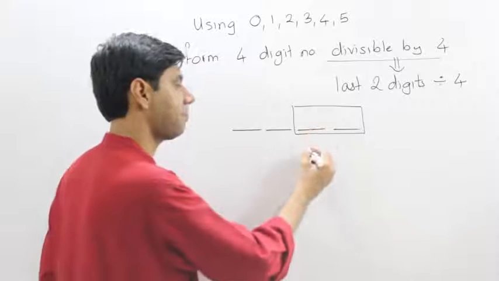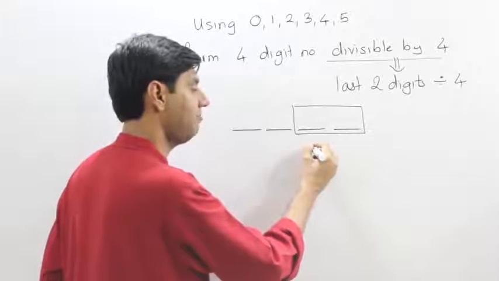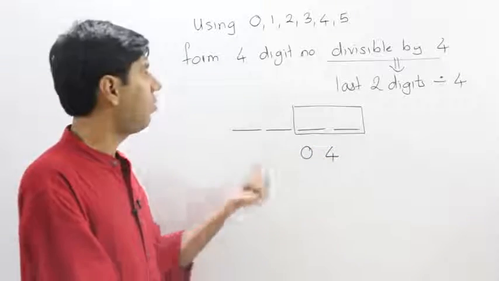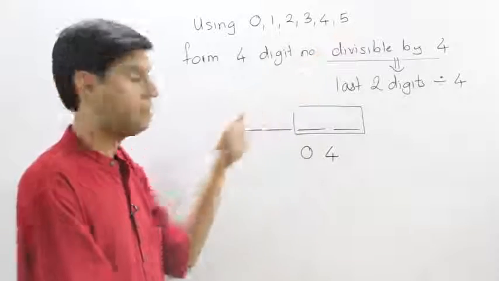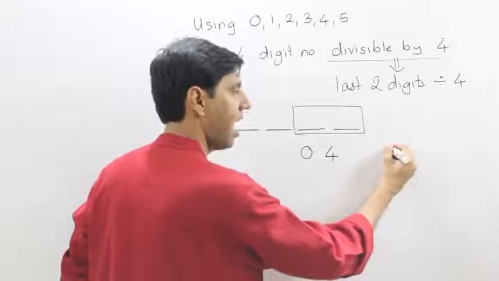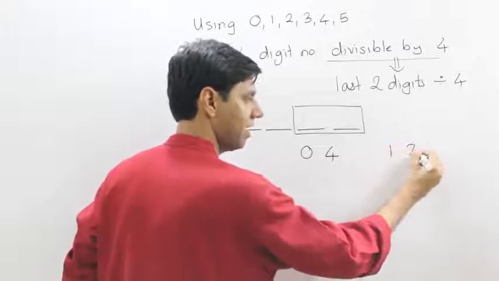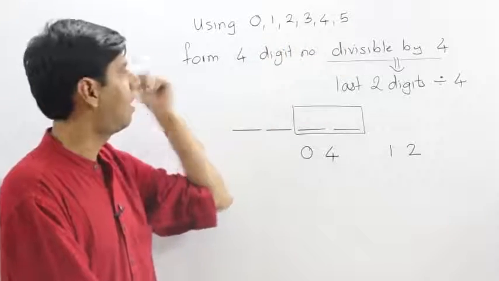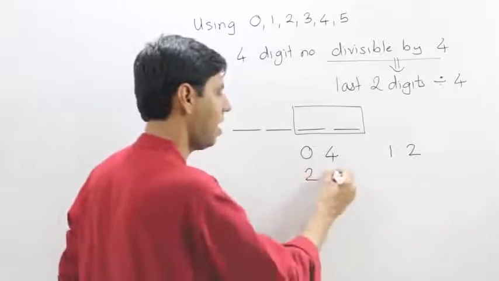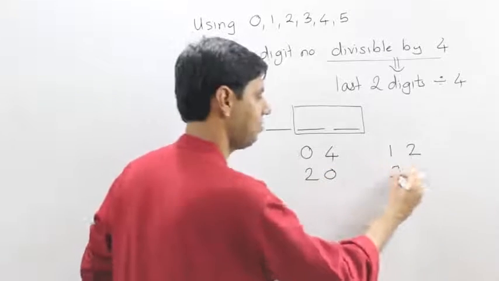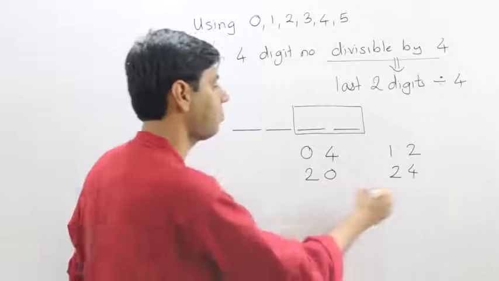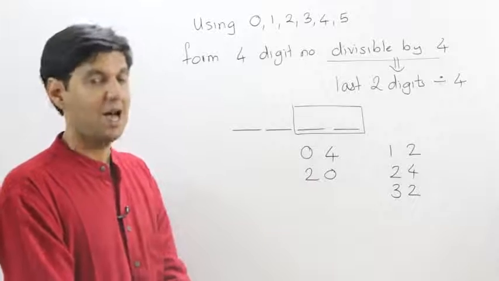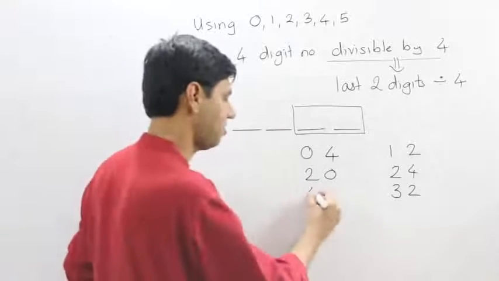For example, the positions could be filled with 04, the first multiple. 08, I do not have this. Third multiple, 12. Can I fill in with a 12? Yes. I'm just writing it separately here. In a moment we'll realize why. So the last 2 positions could be 12, 16. Oh, I don't have a 6. 20. Yes, there is a 20. A 24. Yes, 24 could be possible. 28. No. 32. Yes, 32 could be possible. 36. I don't have a 6. 40. Yes, a 40 is possible.